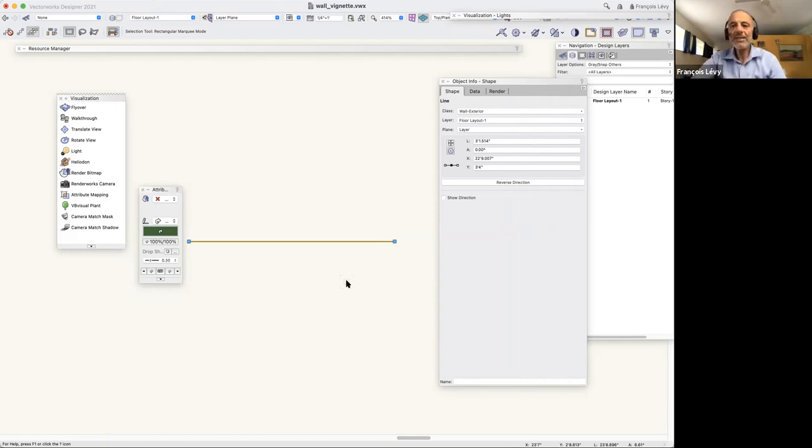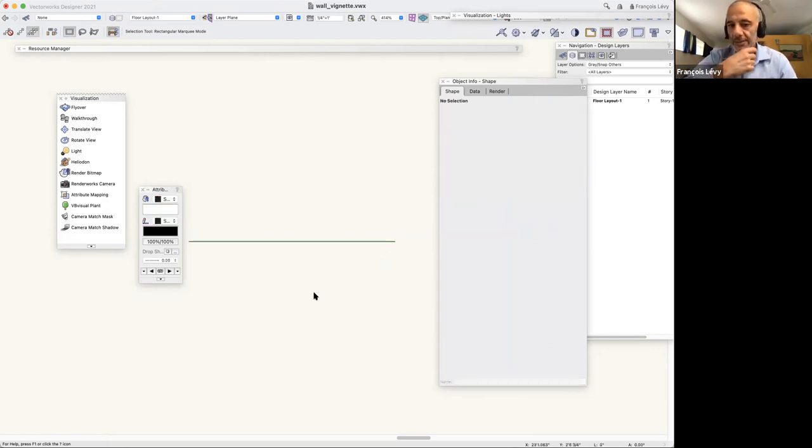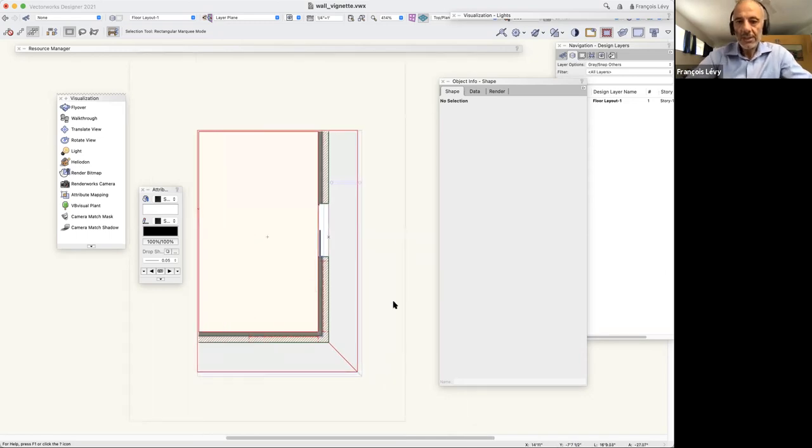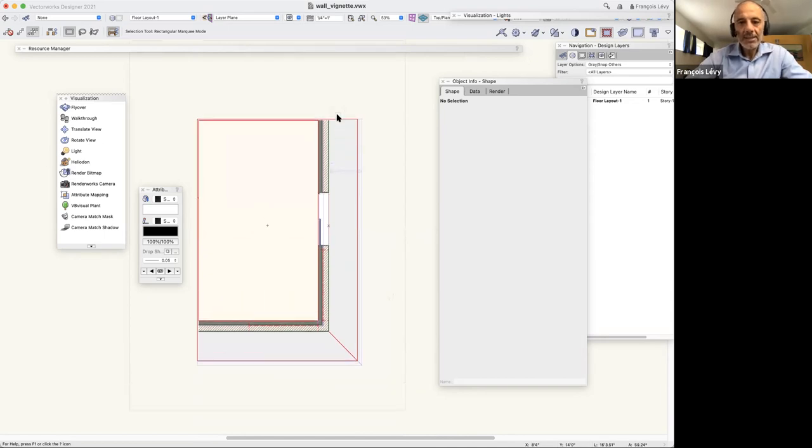There's some good reasons why you would want to assign your line weights to classes. One of them, as I said, is just out of sheer efficiency or laziness, however you want to characterize it. Saves you a lot of time having to manually assign line weights to objects. But there's another good reason, and that is if we use viewports. So I don't really have a viewport here set up, but let's go ahead and set one up.